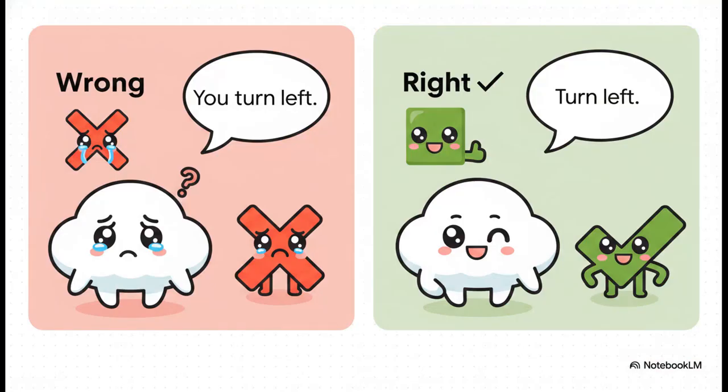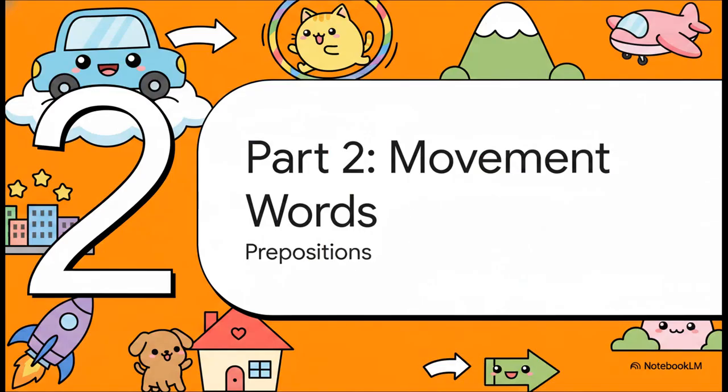Now, this is a really important point. A very common mistake is saying, "you turn left," but that's not right. Remember, with commands, we don't need a subject like you. The correct way is just turn left. It's short, it's clear, and it's correct. You're doing great. You've totally got the hang of commands. So let's move on to part 2, words for movement.